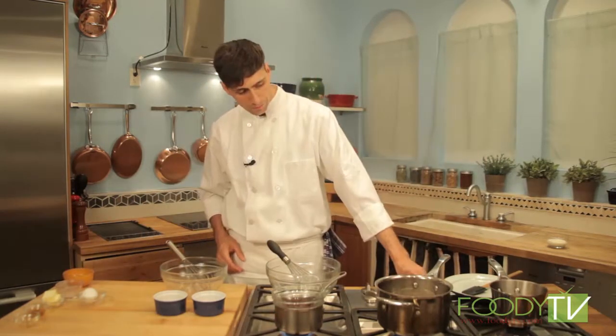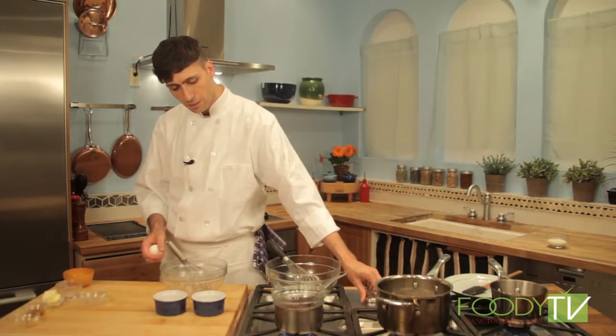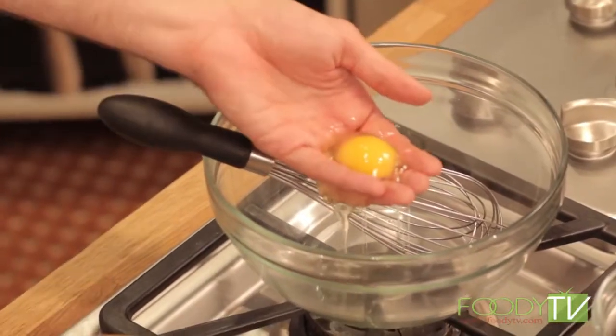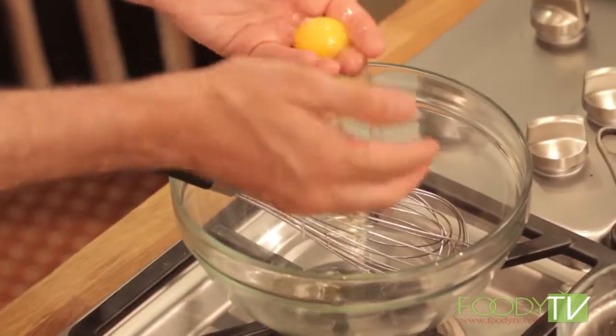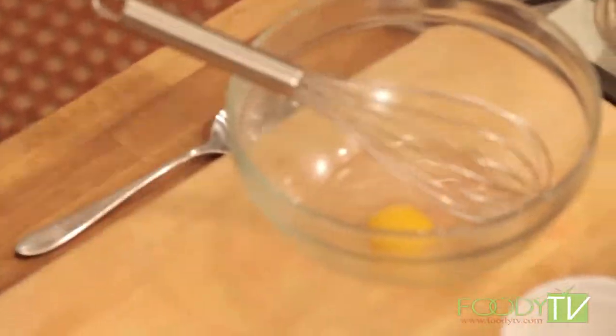And while we wait for the coffee and the sugar to boil, I'm going to go ahead and separate this egg. Turn this down just a little bit. I'm going to separate this egg into 2 bowls. I'm going to put the white in here, and I'm going to put the egg yolk in this other bowl. I'm just going to wash my hand.